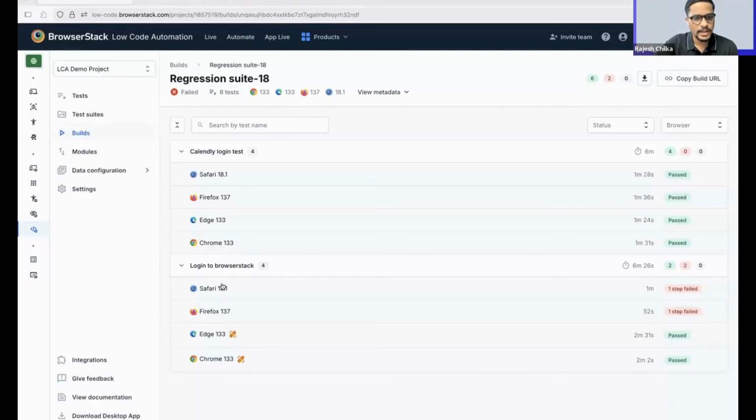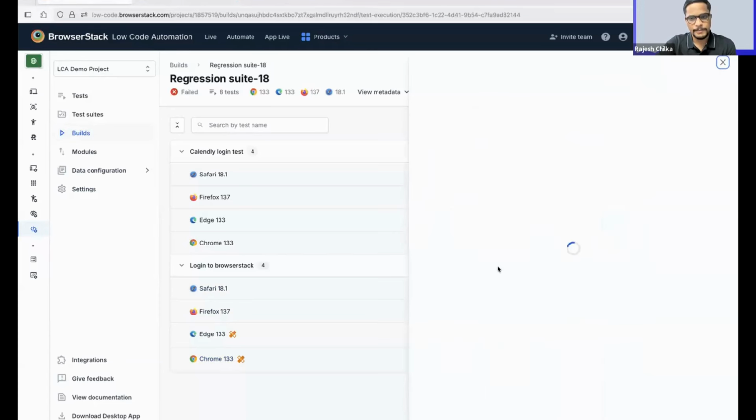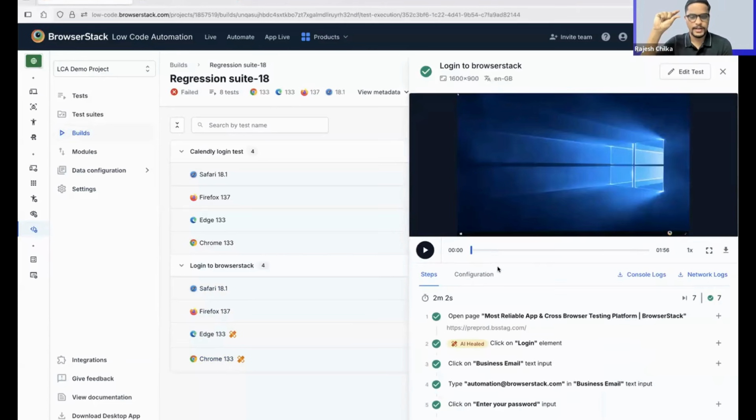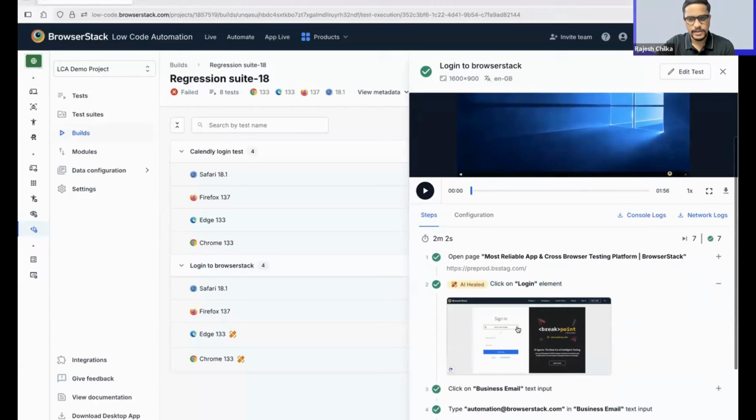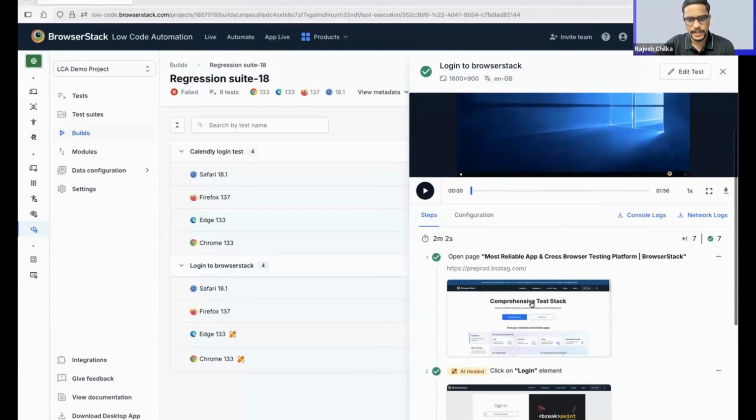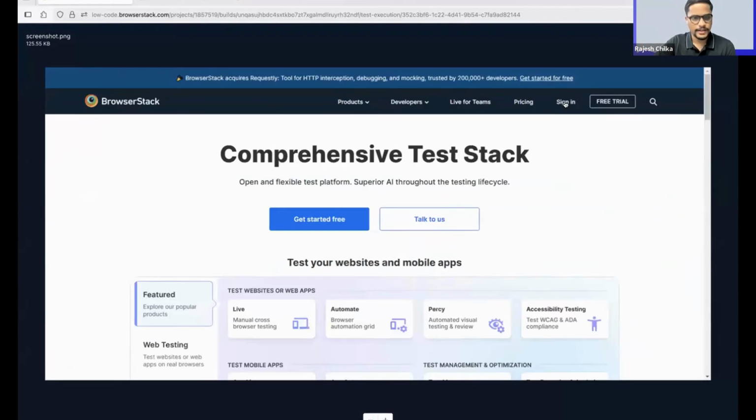Now here you can see there's a test called login to BrowserStack, where I have run the test on all four browsers. Now when I recorded the test, the application had the button name login, and the attributes of the element were slightly different, right? So if I show you the step details here, you see click on login element, but during execution, the button name had changed to sign in, right?